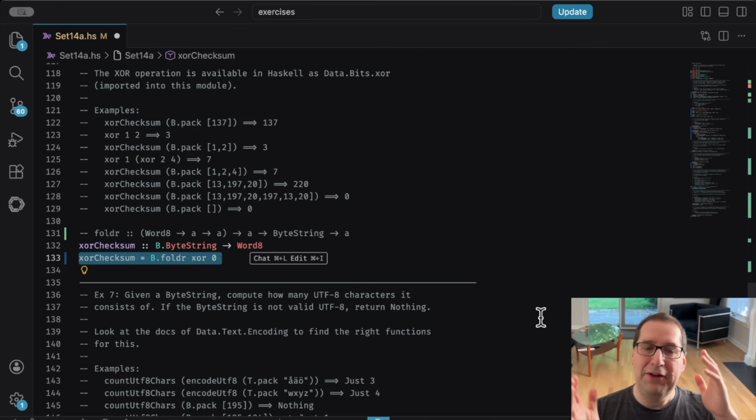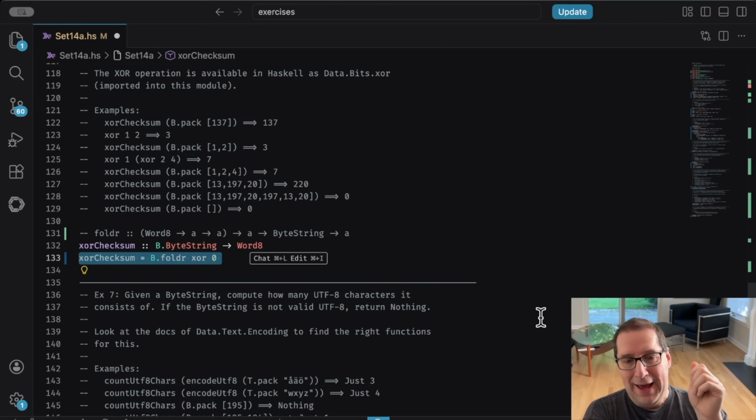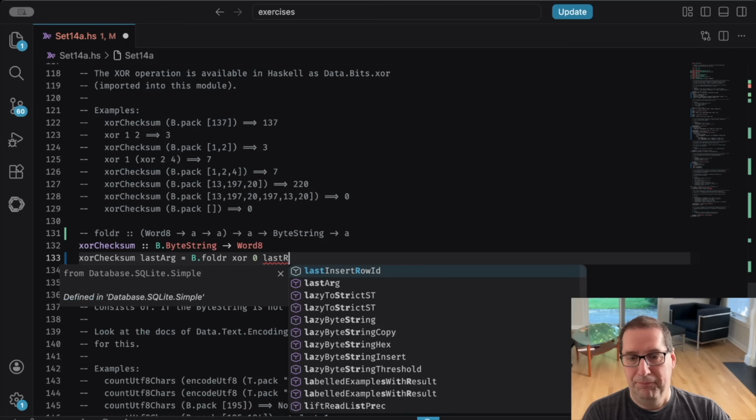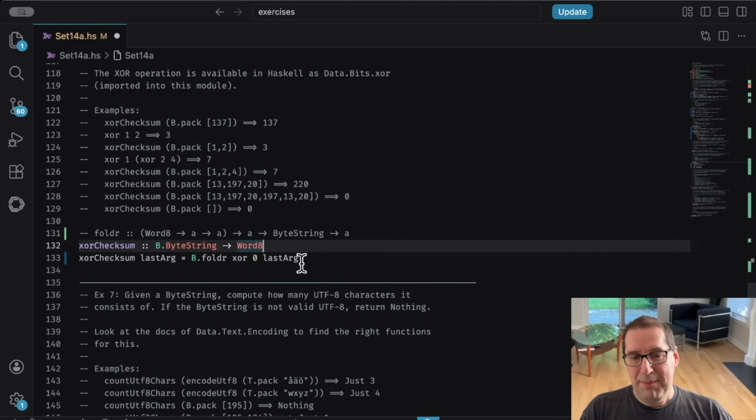And I've been thinking about this. Why does it bother me so much? And I think the reason is exactly this shape issue, that the only thing you can get rid of is the last arg. And that by itself isn't bad, right? That's fine.